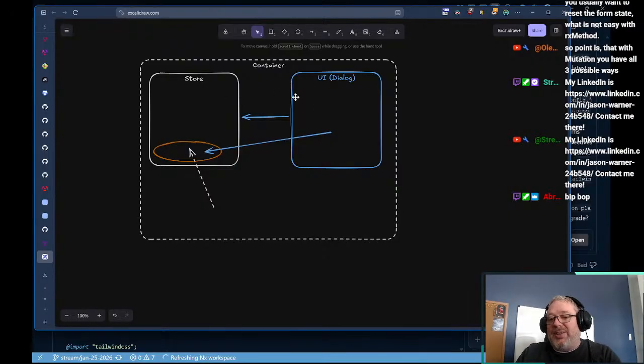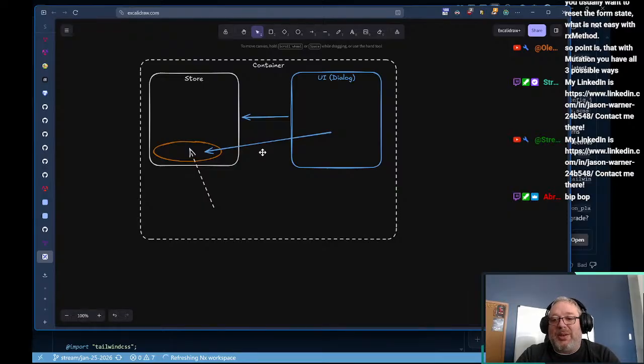The store updates, and then the pieces that care about the parts of the store that change react to that change. And that's where we get the reactive programming model, right? Because everything is reacting to changes in the store. The store isn't telling them, right? That's the imperative model, right?